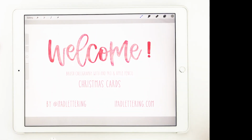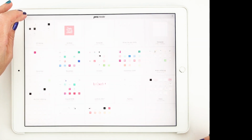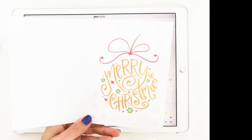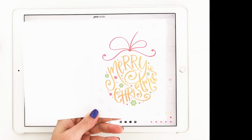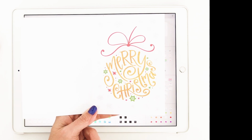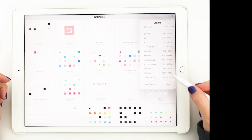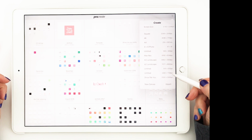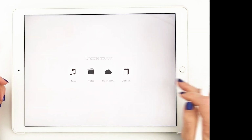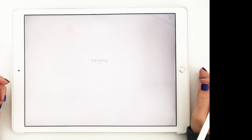Alright, let's get started. Now I'm going to create a new canvas that corresponds to the size. This is an A5 size card, so I'm going to create a new canvas that is A5 size at 300 dpi, which actually works out to be 2480 times 1748 pixels. I've prepared a canvas already, so I'm just going to import this, and it's called A5 card.